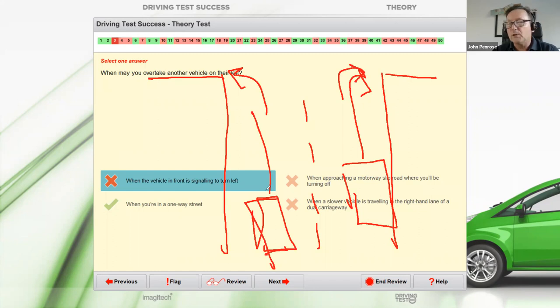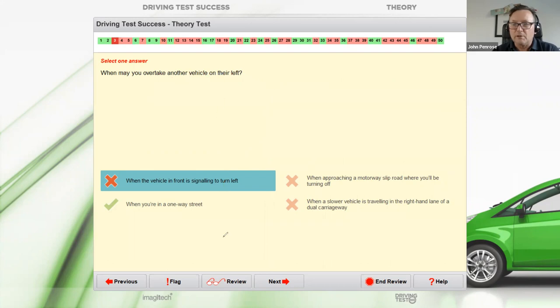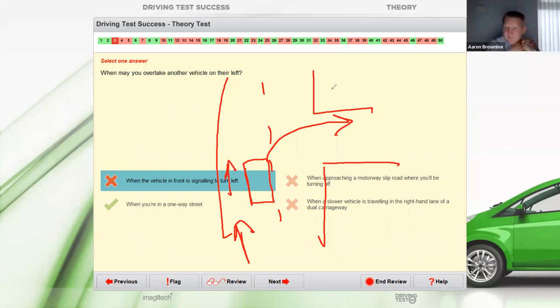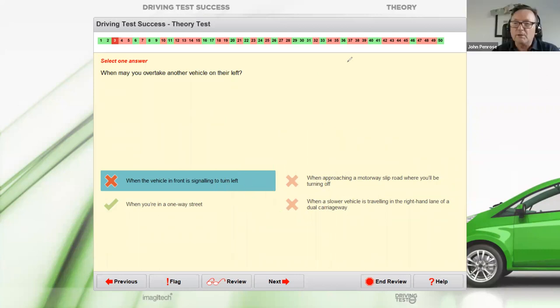And that's something you don't normally do on a normal road, is it? So that's why they've mentioned it here. Can you overtake on the left in a one-way street? Yes, you can. You can also overtake on the left when a vehicle in front of you is turning right. And you could see that happening here. This vehicle wants to turn in here, and you're coming up this way, and there's enough room here. You can overtake that vehicle on the left, can't you?